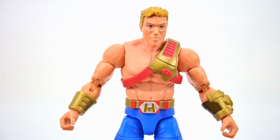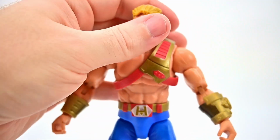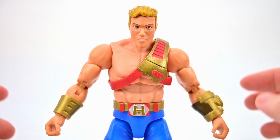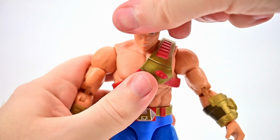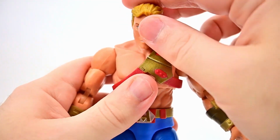But overall, like I said, it's not an absolutely horrible design. It just fits with the design of that New Adventures He-Man, which is not a good design overall, so I guess it kind of works for that. But we can do the movement, so his head can twist around. Of course, have to worry about that ponytail, but can get around there. He can look down that far and up just that far, so not the best movements.